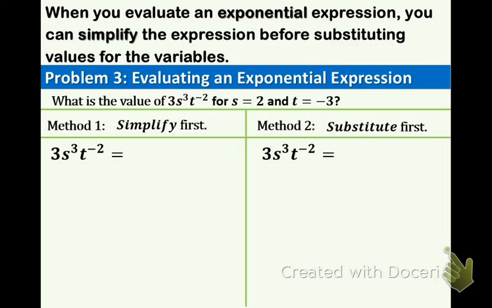When you evaluate an exponential expression, you can simplify the expression before substituting values for the variables. So basically that means before we substitute numbers in, we can simplify. It's really up to you. I'm going to show you two approaches for the same problem, and then you basically can choose which one you like better. Method 1 requires us to simplify first. So as you can see, the 3s to the 3rd is totally fine. Everything's positive. But look here, the negative 2 up in the exponent we have to fix using the same properties we just talked about. We're going to fix that by taking the reciprocal, putting it in the denominator, so that means we're going to have t to the positive 2nd in the denominator. And you can notice that 3s to the 3rd is still in the numerator. Now that we have simplified as much as possible, we can substitute in our values. So 2 is going to go in the spot of the s, and negative 3 is going to go in the spot of the t. So let's plug in those values now.